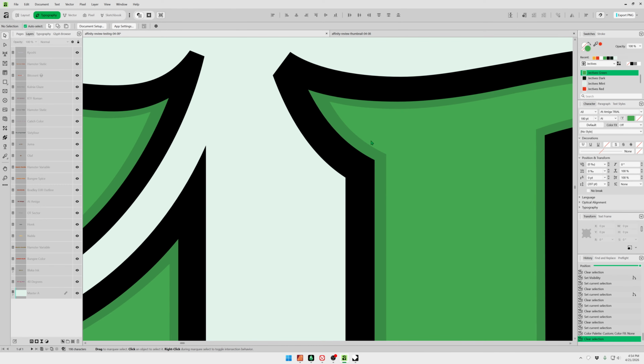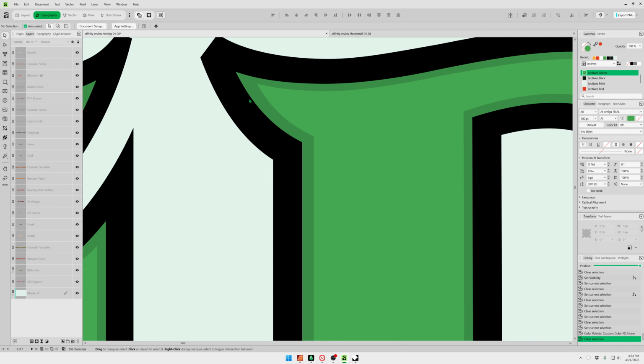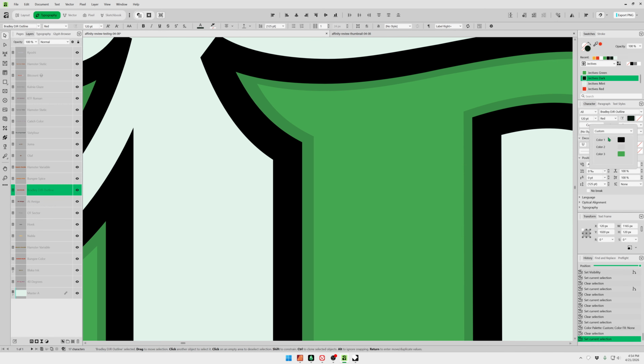Boom, just like that. And there's actually a little bit of a shadow inside of it. If we go in here, you'll see this gray right here. It's actually a layer that's on top. So if I were to pick the red here, you'll see that red overlaying that. I'm going to have a much better example to show this here in a second.